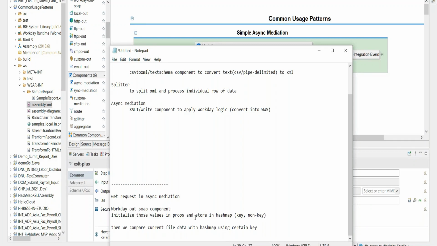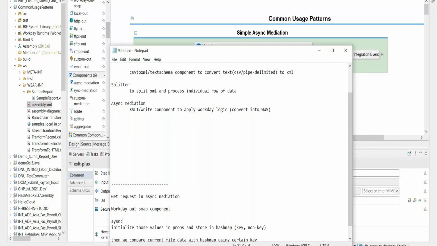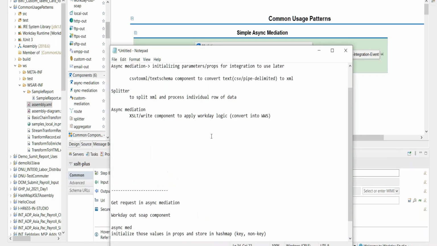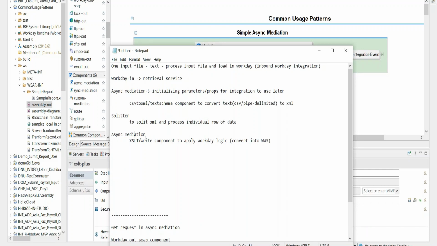After that again we'll have an async mediation where we initialize the SOAP response, and then we compare that. So let's come back to the loading part. When we load, in async mediation we'll apply the web service.